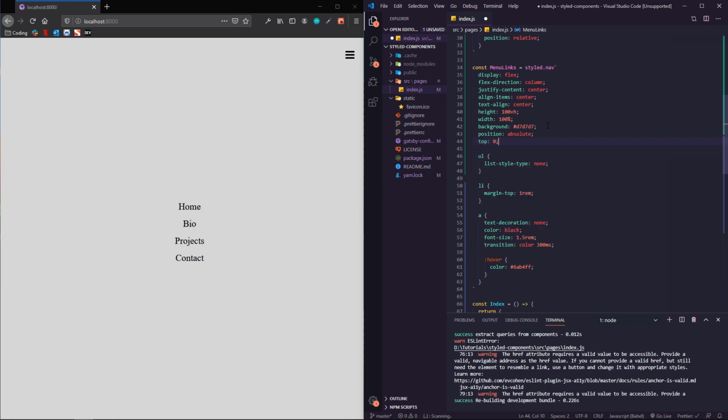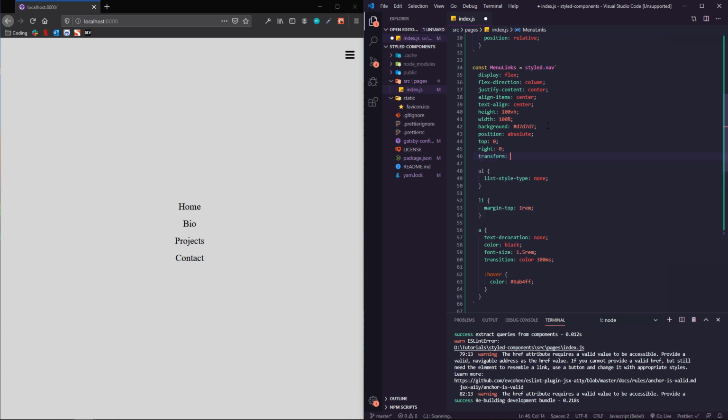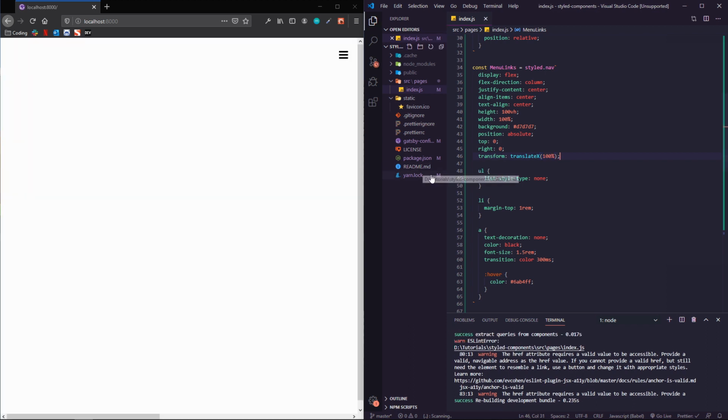We'll give it a top of 0, a right of 0. Okay, and then we want to transform it off the page. So we'll do transform translateX 100%. And so now it's off.